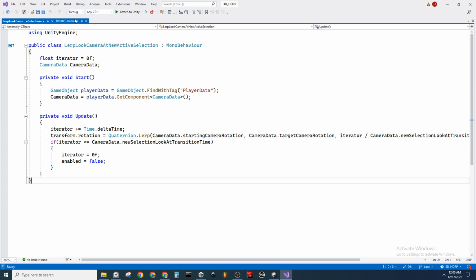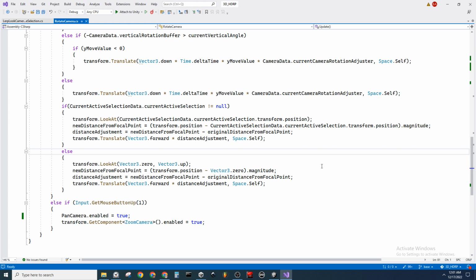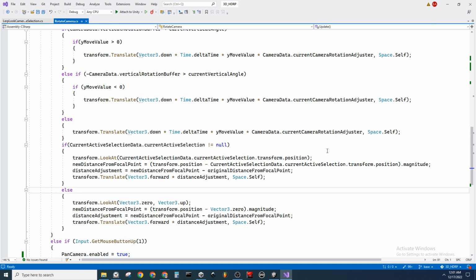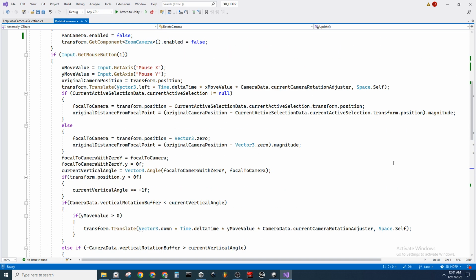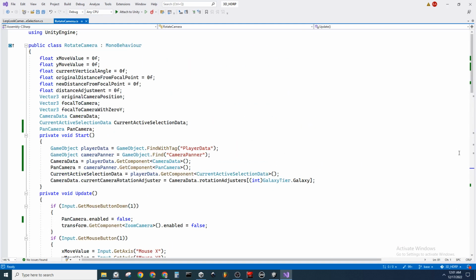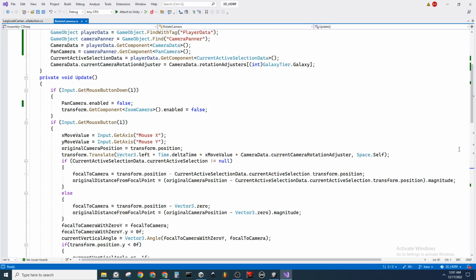So this turns itself off, so all I have to do is accomplish the activation and definition of the points. So it's here.